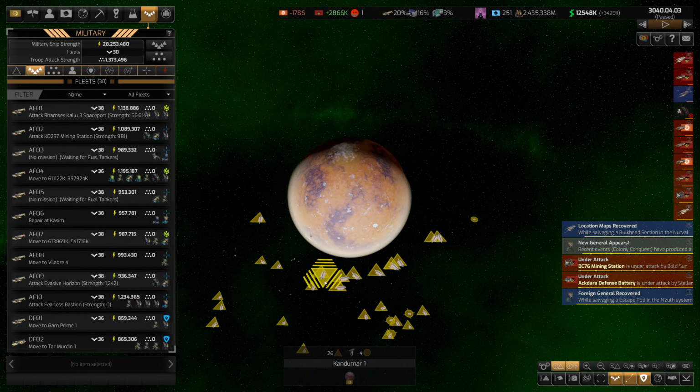Invasion fleet. We just took over Ramses Kalu. The second planet, Deep Ocean. All right, what do we got going on over here? Attack Fleet 1. That means Invasion Fleet 1. That is currently doing who knows what.